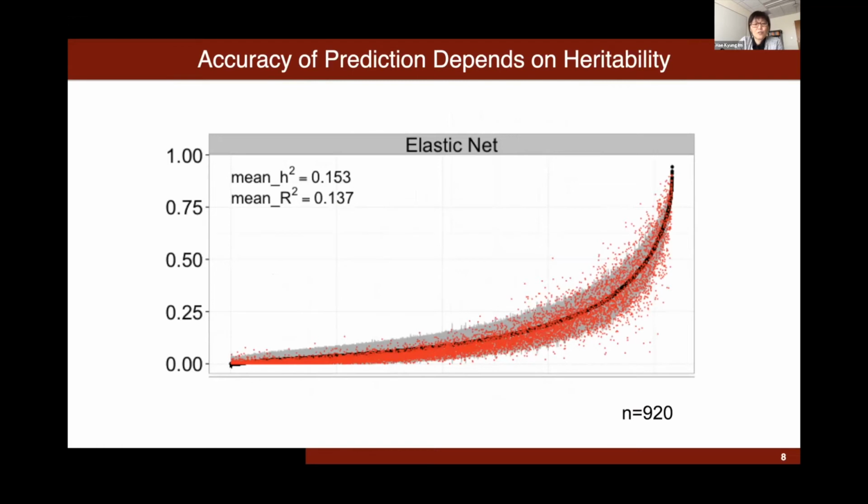So here I'm showing you about 13,000 genes ordered by their heritability estimates. The black curve underneath here is the estimated heritability. The gray bars are confidence intervals. And in red dots, I'm showing you the R squares. The genes that I was showing you before are somewhere in this upper right, whereas there are other genes whose transcript levels are not really heritable, so therefore not really predictable, and that's what we are seeing in the prediction performance. So this is all consistent.